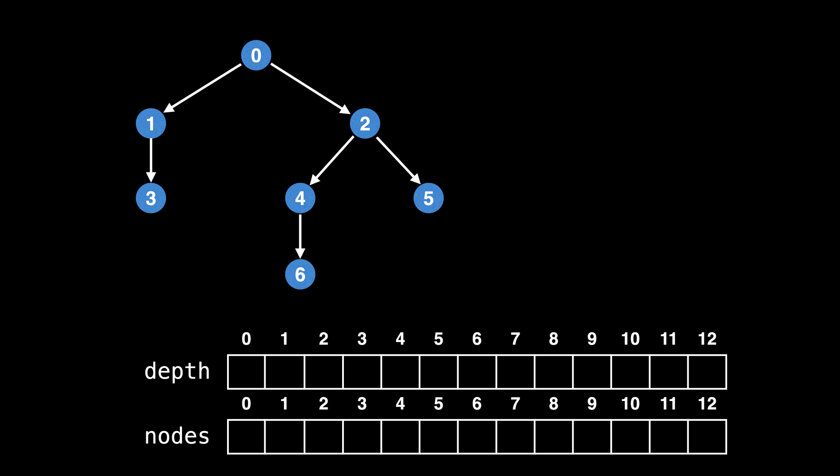Two things we're going to keep track of are first the depth of all the nodes in the Euler tour, and second, a pointer to each node based on its index in the Euler tour. This is so that we can reference nodes later on. While we are visiting the nodes for our Euler tour, we're also going to store the depth according to the dotted lines on this slide. All nodes on the first layer get a depth of zero, all nodes on the second layer get a depth of one, and all nodes on the third layer get a depth of two, and so on. As you'll see shortly, keeping track of the depth of each node serves as a critical role in how we're going to find the lowest common ancestor.